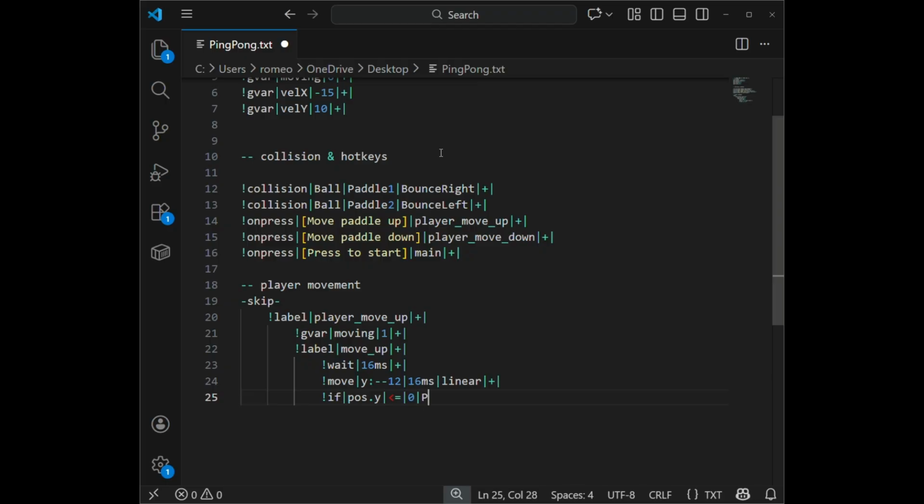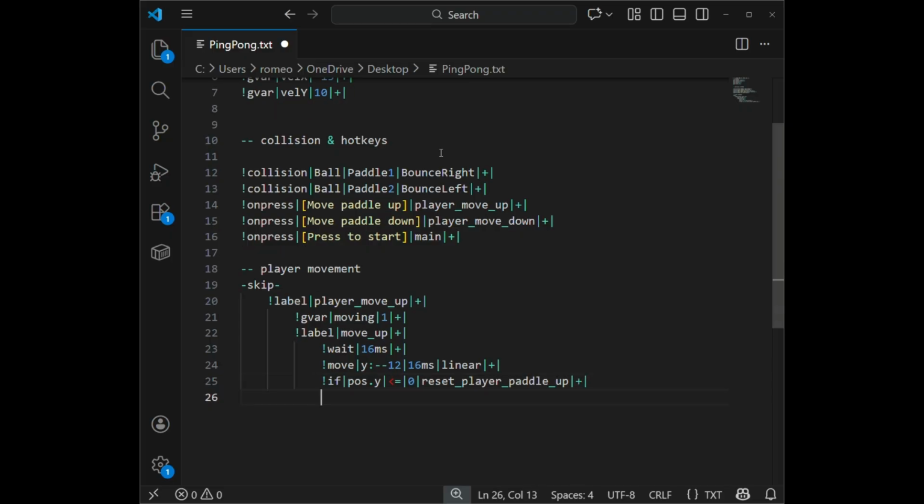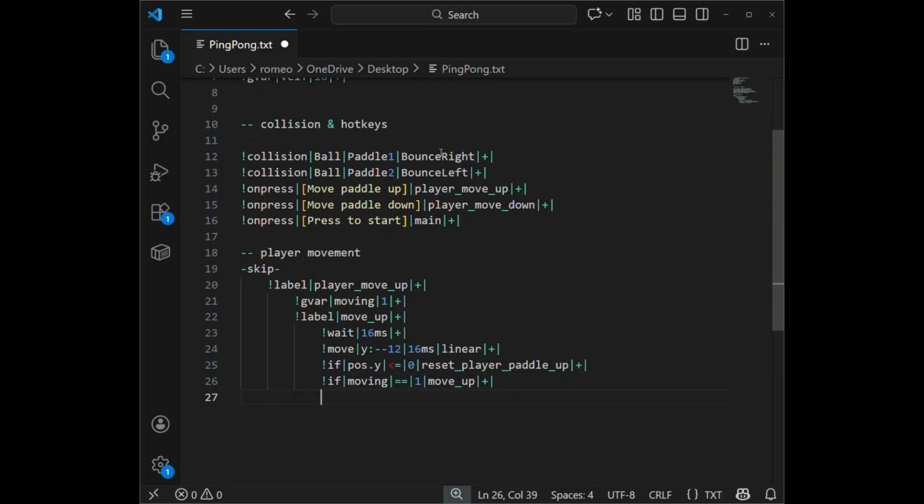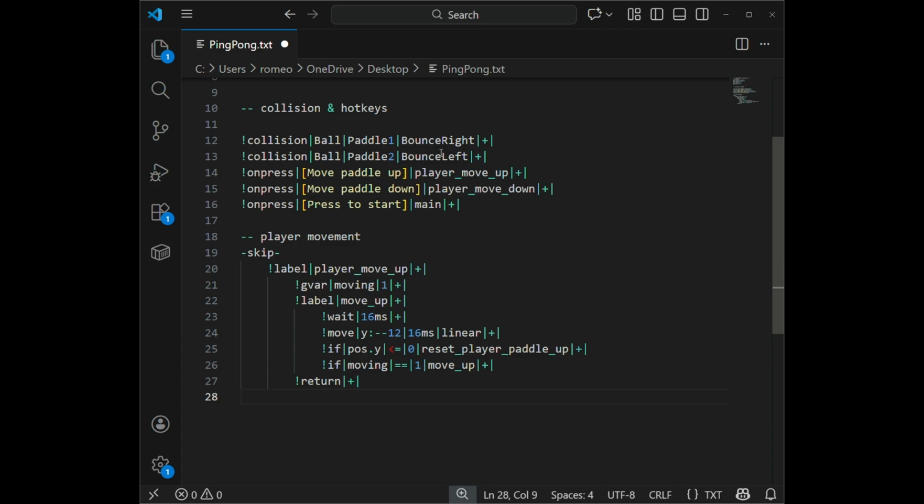So that would be reset player paddle up, and then we're gonna do if the moving is equal 1, then we're gonna go ahead and call the move. And there we go. So that one is set.